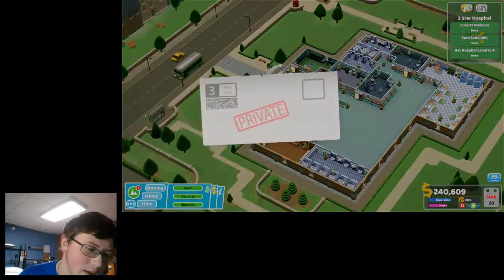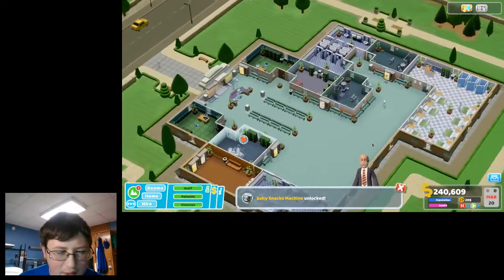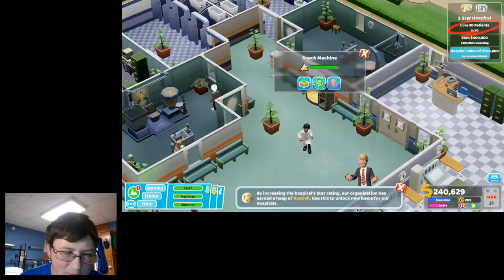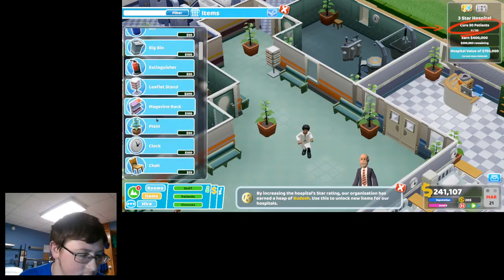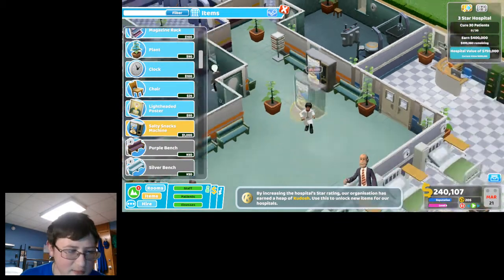That's a big old bus. Alright! We now have pretzels. We can sell pretzels now. So I'm just gonna get rid of this machine. Go in items and grab the machine of the salty snacks.